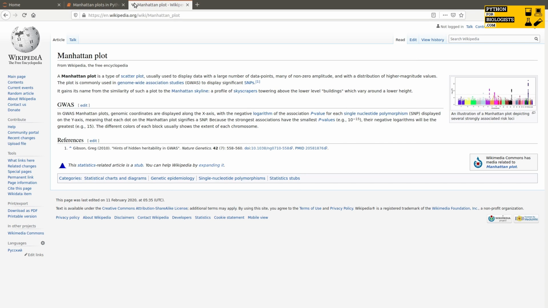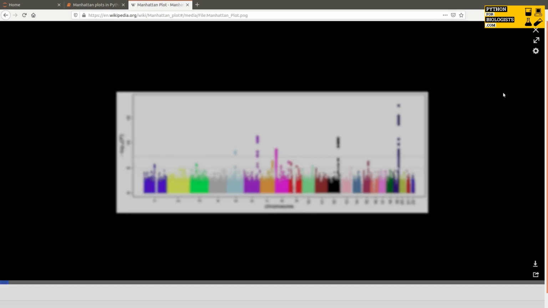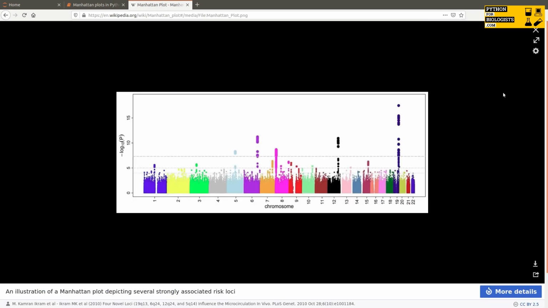to Wikipedia here, because Wikipedia has this nice picture, which hopefully you recognize if you're watching this video. I'm guessing you have at least some interest in Manhattan plots, and so you'll recognize this is the kind of thing that we're trying to make. And so this is a type of plot that we've come up with in bioinformatics to display the association between SNPs at various positions in a chromosome. Given that there are 22 here, we might guess that this is probably a human genome we're looking at. So the SNP positions go across the bottom on the x-axis.